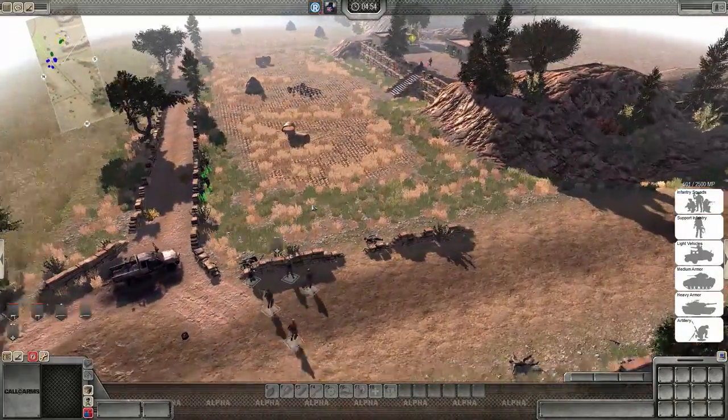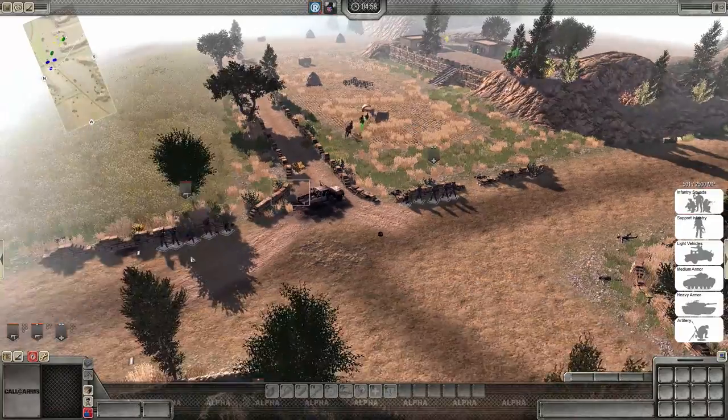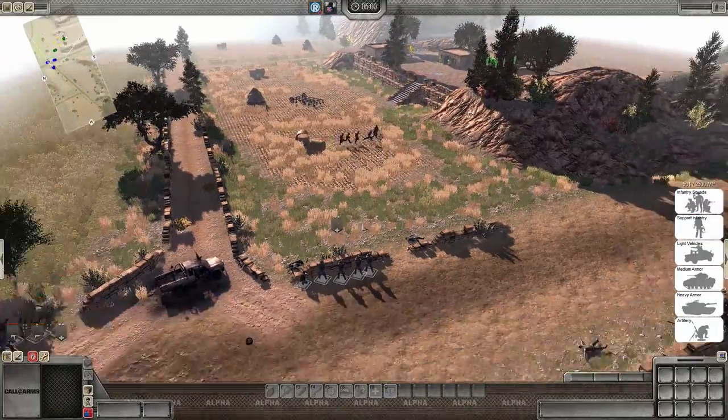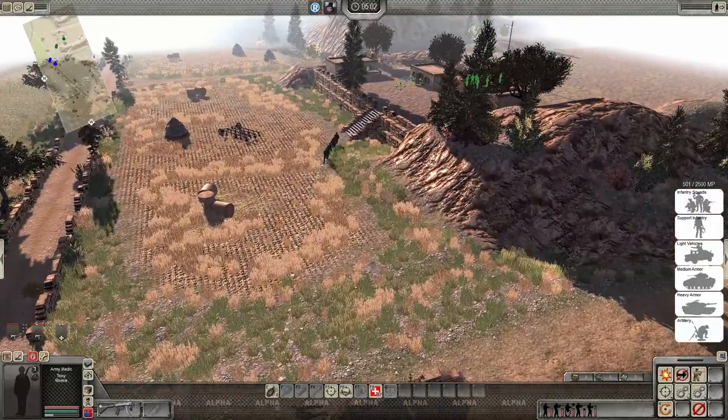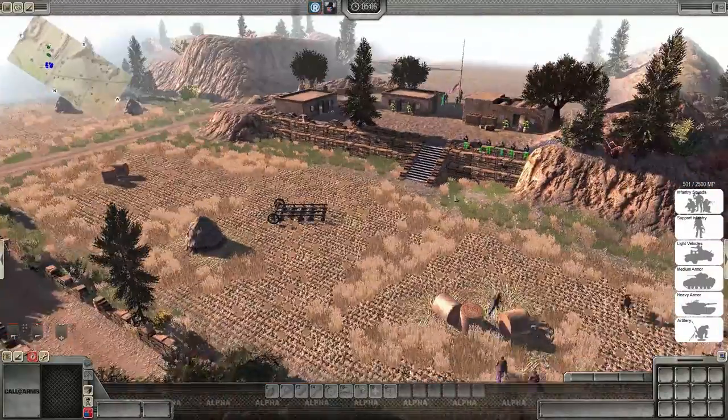So he can cover us. You're right, that's the high ground. That's a good idea. Yeah, let's get up there. Let's bring everybody up there. If they attack us now, we're gonna have the high ground, and there's a hell of a lot more cover up there than down here.